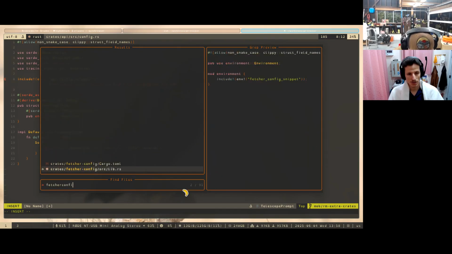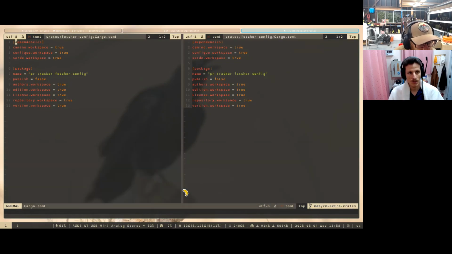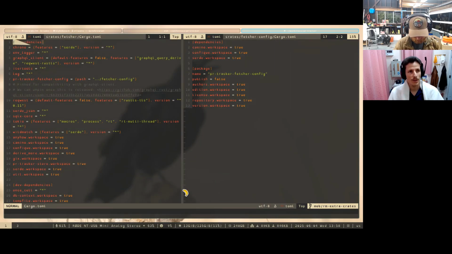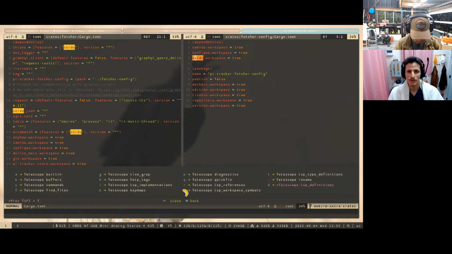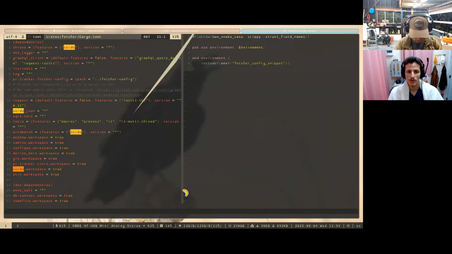Fetcher config cargo toml. Fetcher cargo toml. Camino over here already. Config shouldn't be... wait, shouldn't it be? Config is already here. Serde is there. So I can remove that. Fetcher config lib.